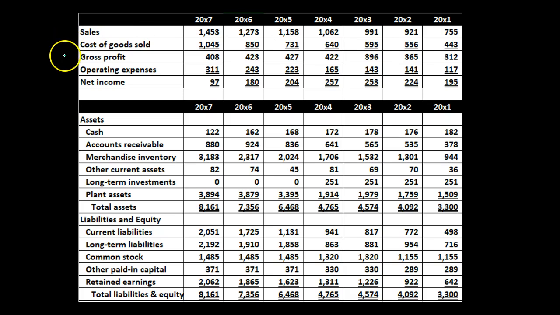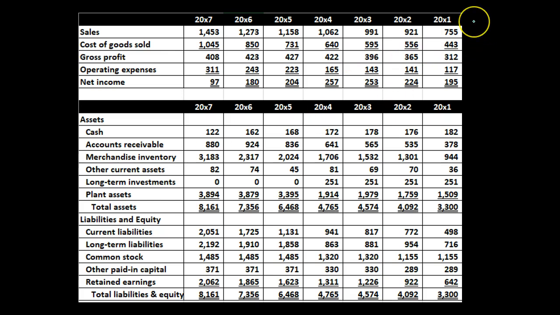On the sales, cost of goods sold, gross profit, and operating expenses, we've lined everything up so that we have the same numbers in the same line items for each of these years. Note that if you're doing this in practice, and there are multiple expense accounts in one year versus the other year, then you're going to have to adjust for that, putting a 0 in the year that doesn't have the expense account, and the data in the account that does, and basically line up the accounts and make sure that all the years line up as we do this comparison in a side-by-side fashion. Once we have this information, we can then do our analysis with it in a fairly quick fashion.